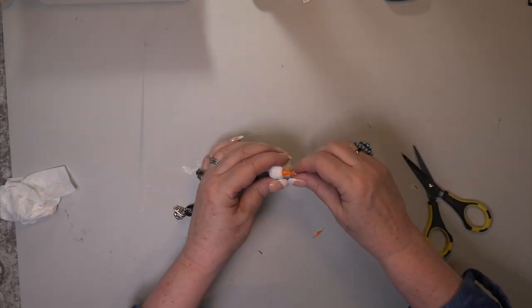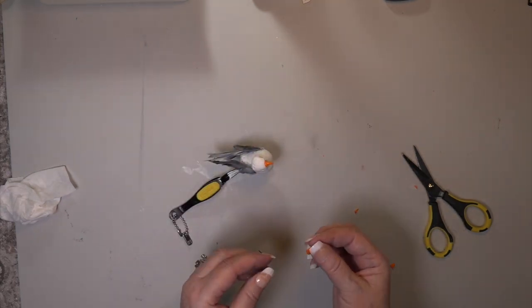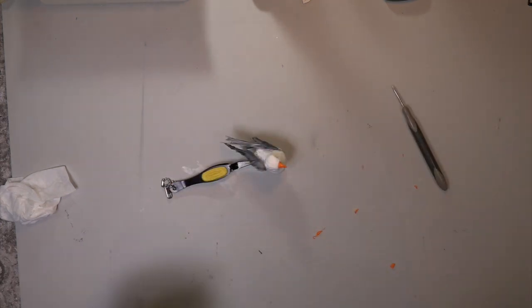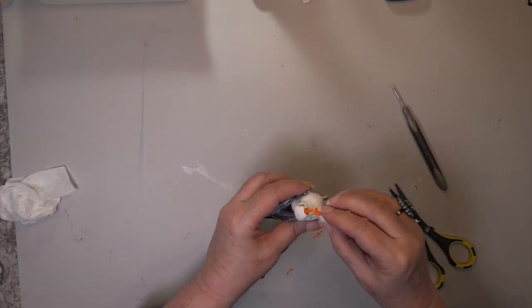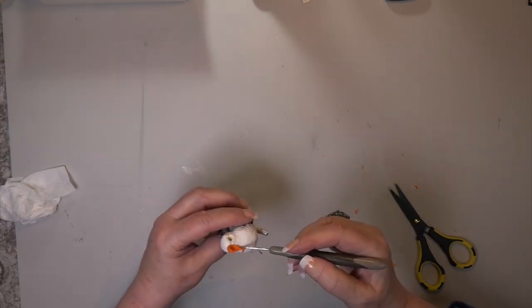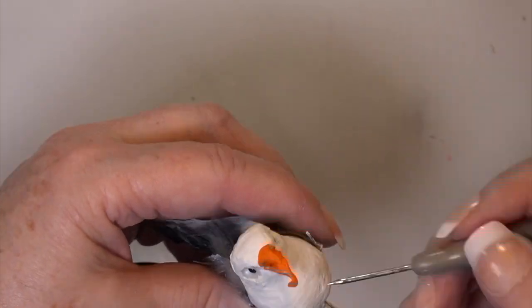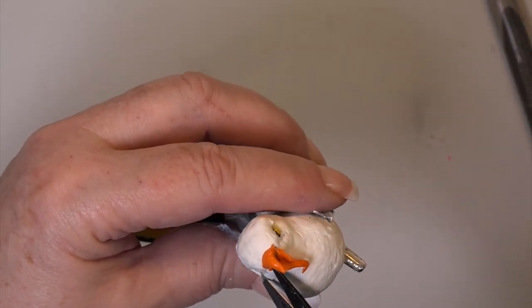And this silly putty, I mean, think about it. If it falls off, the seagull's going to boing all over the room. Have you ever seen silly putty when you throw it at each other? It has a mind of its own, and it's going wherever it wants to, even though it's rolled in a ball and looks like a perfectly good ball. It just bounces everywhere. And if you flatten out silly putty and put it on colored newsprint, like cartoon newsprint, it comes off on the silly putty. It's so much fun for children to see what silly putty actually does on newsprint. It's fabulous. But right now, it's building a beak.